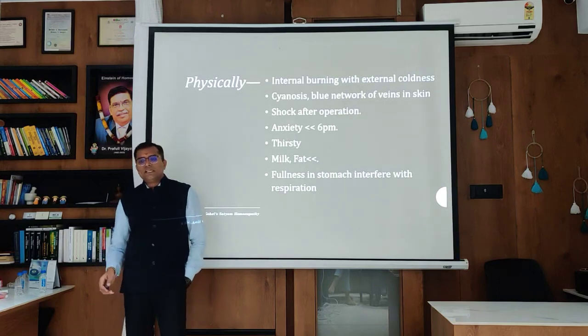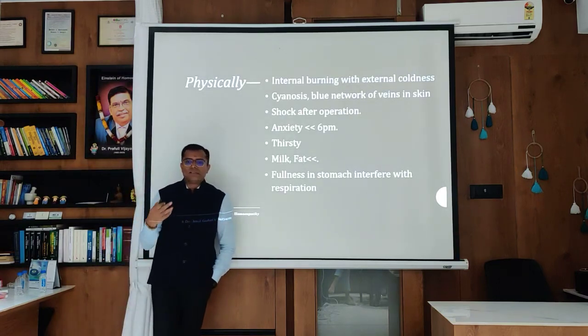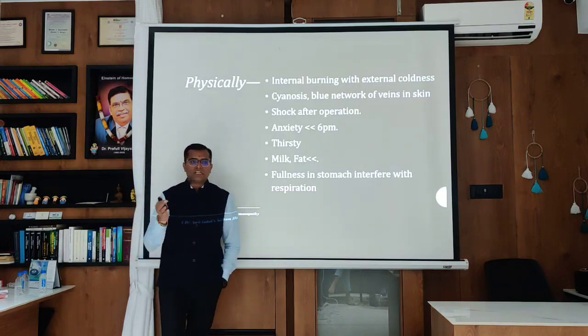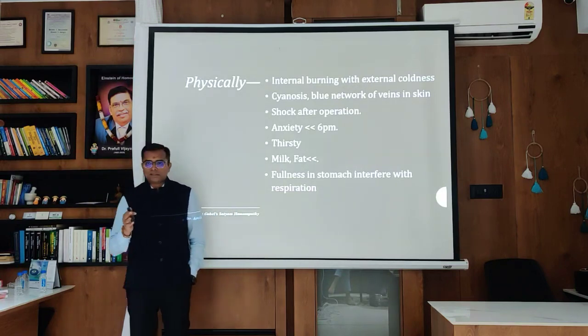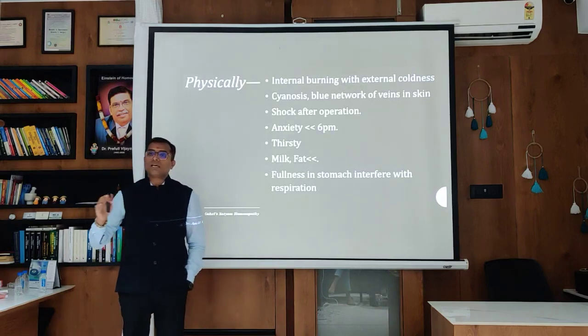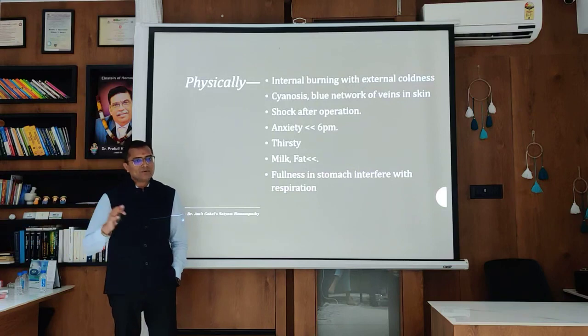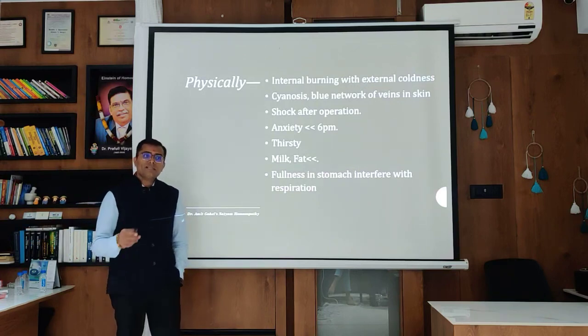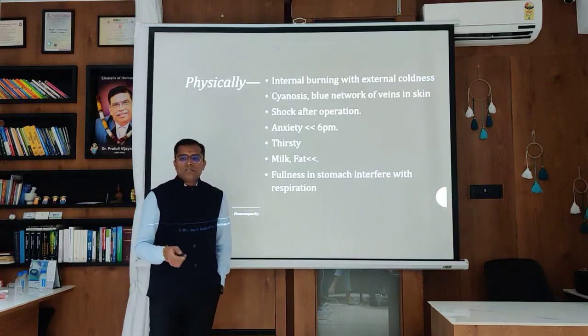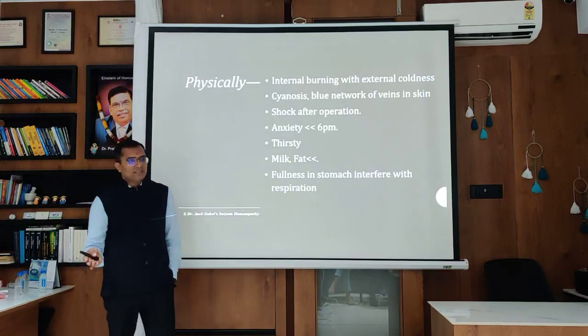Physically there is an internal burning, but externally there is a coldness. So burning and coldness, very opposite aspects of the physical PQRS. So what type of coldness? Cold, clammy perspiration. Again there is a cyanosis because of lack of circulation, blue networks of the veins of the skin. Shock after operations.